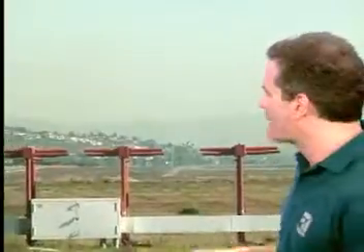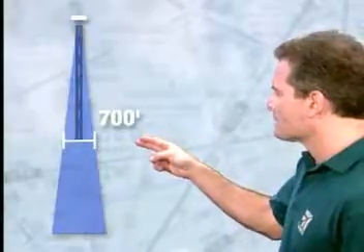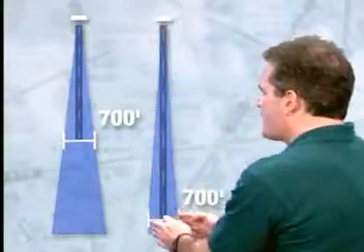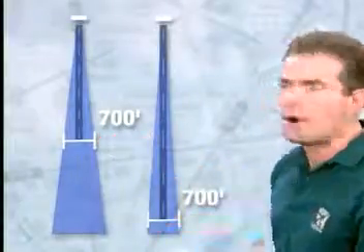Now, you may remember that the localizer antenna transmitting this highly directional beam is down at the far end of the runway. One of the localizer design criteria is that this beam should be about 700 feet wide at the runway threshold. So, now let's flash back in time for some high school geometry, always one of my favorite subjects. Since the localizer beam is 700 feet wide at the runway threshold, the angle that the beam makes is narrower when the runway is longer as opposed to when it's shorter over here.